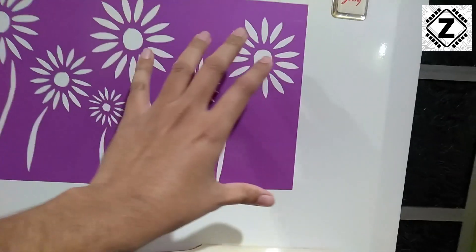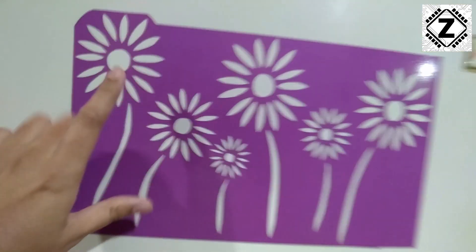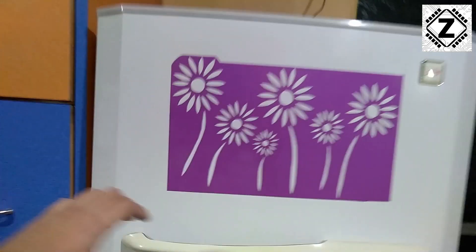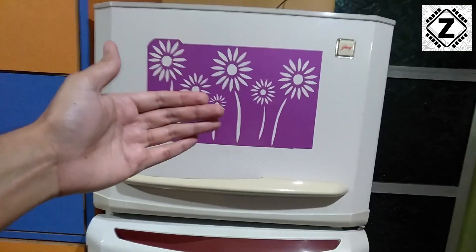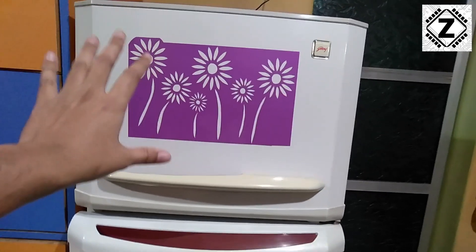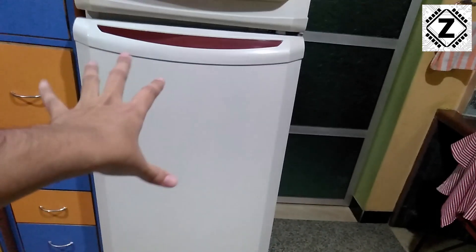What I did is I created my own sticker — handmade by yours truly in a deep purple shade. Here is how it looks. This is the freezer part, and as you can see there is absolutely no space — the whole freezer is cramped. The same is the story in the refrigerator department. I don't recommend you stuff your fridge or freezer this badly, but for an acid test of power consumption it will do.